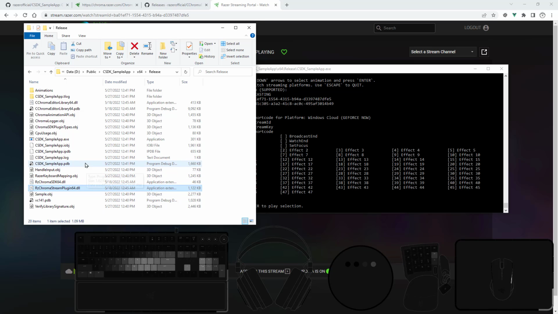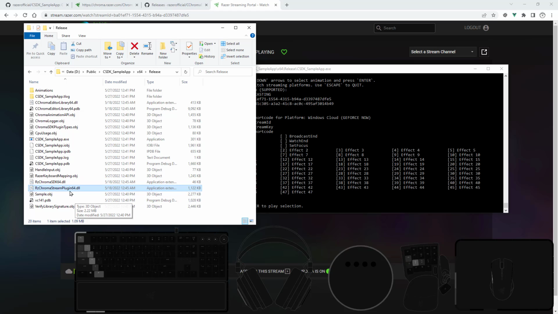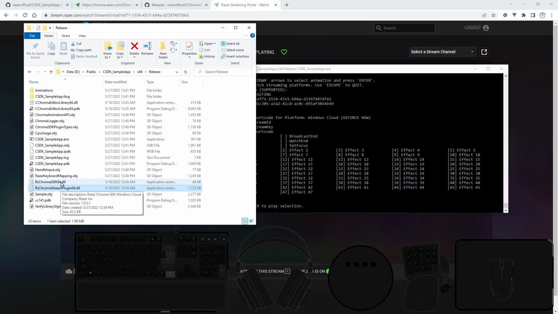And in your cloud gaming builds, you include the Chroma editor library, the RZ Chroma SDK, and the RZ Chroma Stream plugin. And you'll use the 32-bit versions or 64-bit versions depending on your build platform.